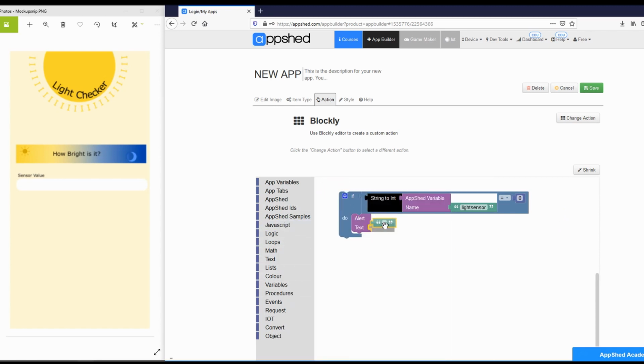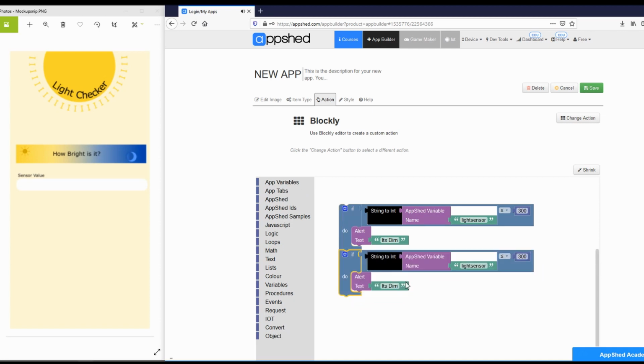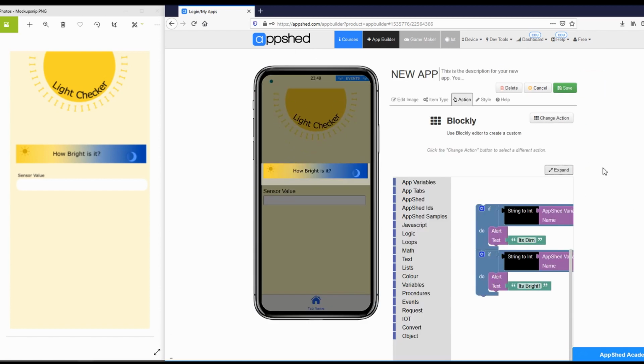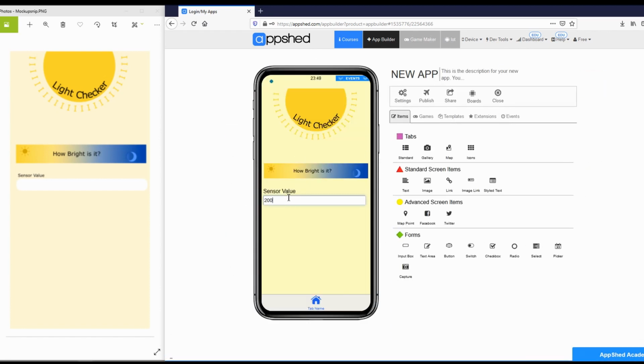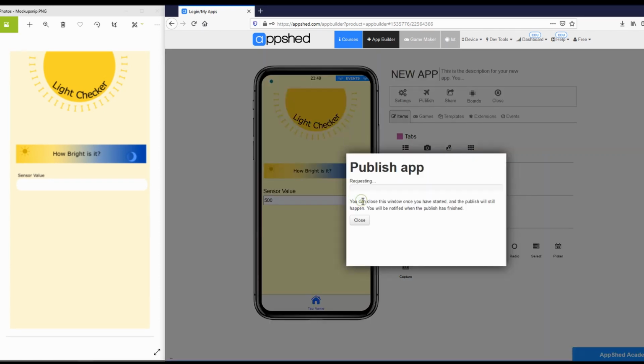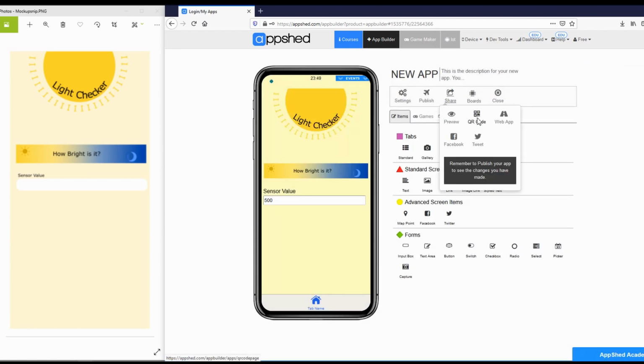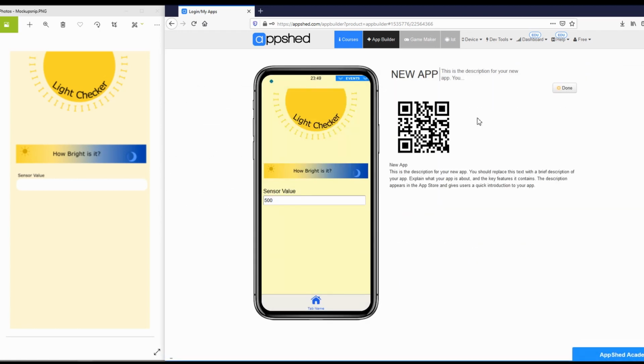That block there, the alert text, that's a pop-up block. And then you add your text, which is it's dim. And you'll see here I'm saying if the value is equal to or smaller than 200 or whatever that value is there, it'll say it's dim. Then I copy and paste that whole block, and then I change it around, say if it's equal to or bigger than, say it's bright. So super basic Blockly. Like I said before, you could do something way more advanced with JavaScript, but the whole point is just to showcase how your analog values can actually do something in your app. And then we publish it, of course, and we put it onto a phone and test it as usual, as we will in the video.